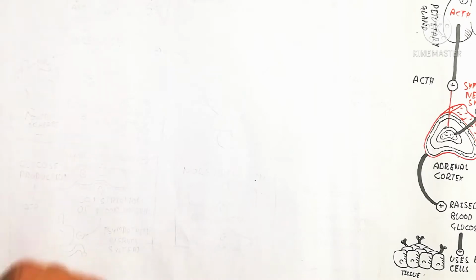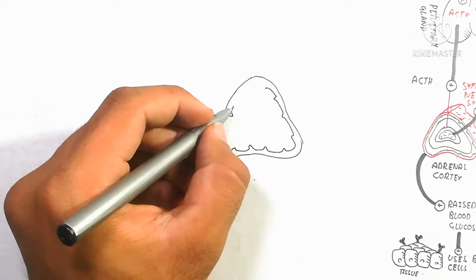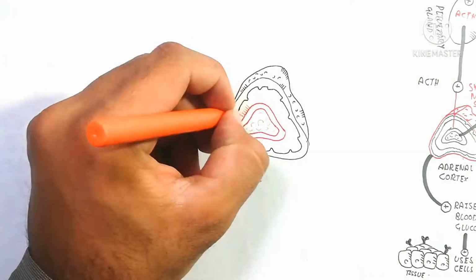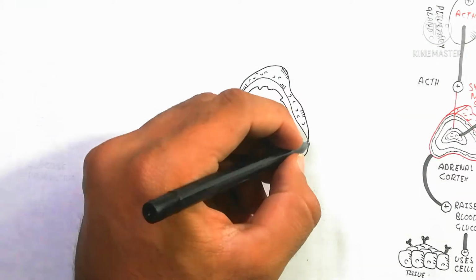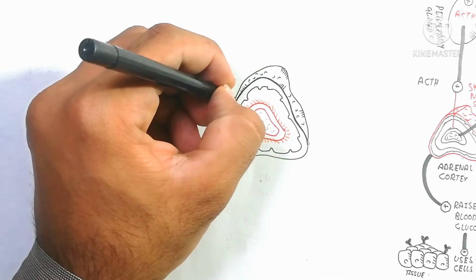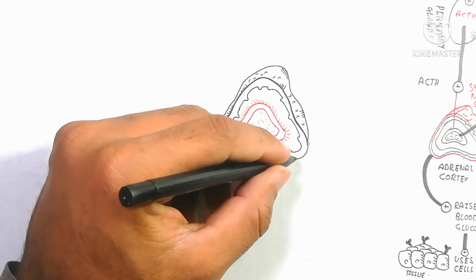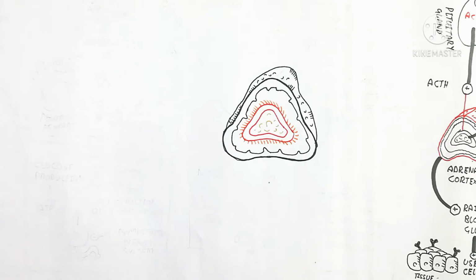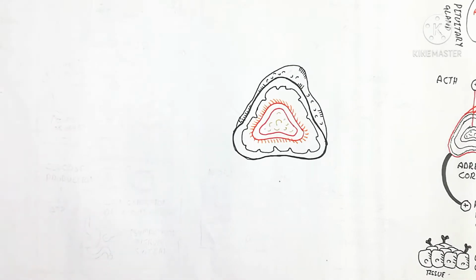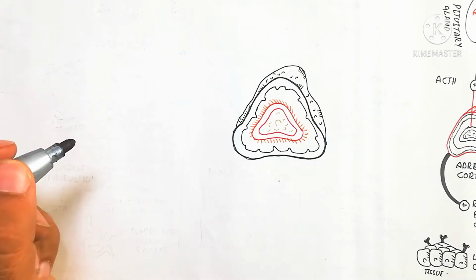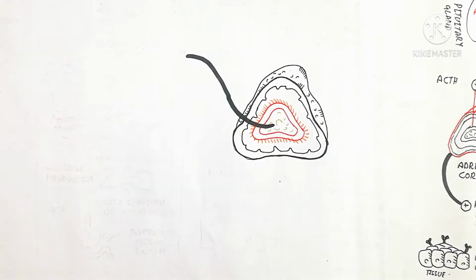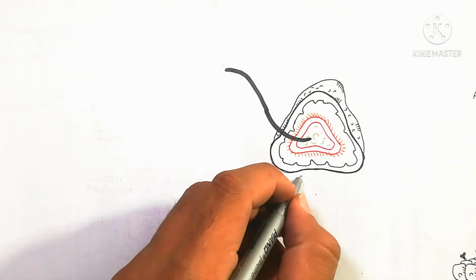So here is a blood vessel, which, for example, contains cortisol hormone, glucocorticoid, or some hormone which enters into the blood. So that is known as the endocrine system. So what the endocrine gland releases is known as the ligand. A ligand means the different types of hormone which are released from the adrenal gland. So that's targeting tissue to increase the metabolic effect or something which gives the response.